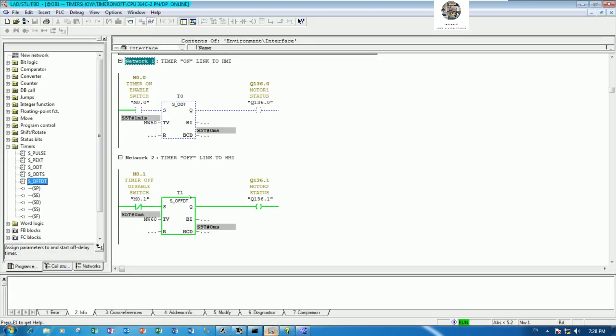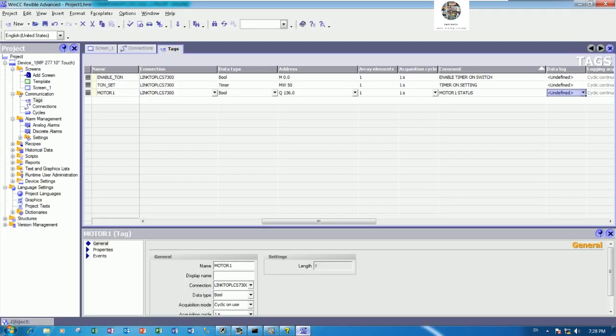And one more, we need to create the switch for disable timer off. We also need to create the timer to show the status.